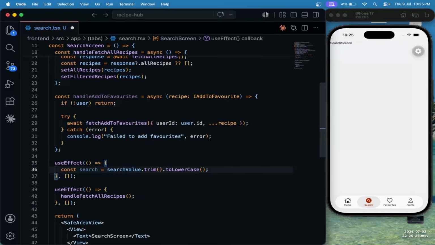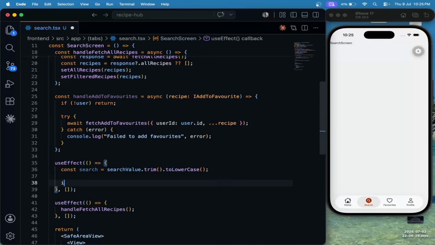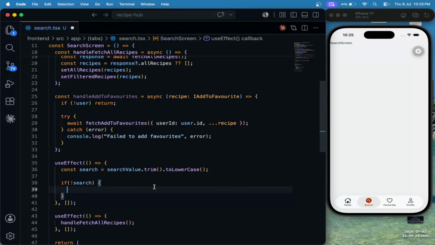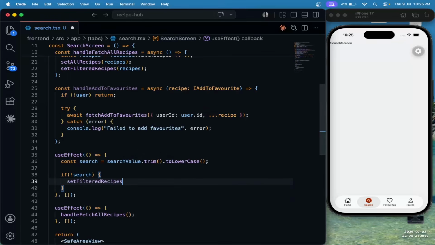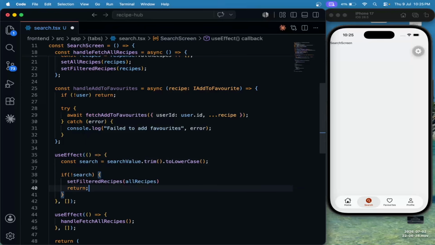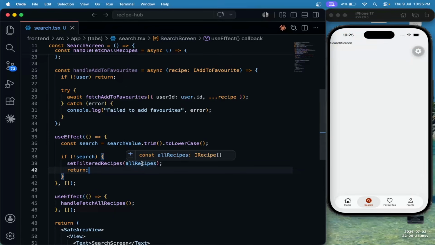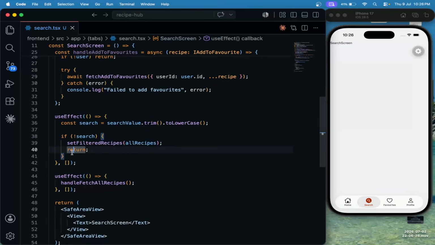Yeah, so we will have the search here, and I will say if search is not there, if the search is undefined or empty, I will say setFilteredRecipes to allRecipes and return. Don't move forward. If the user has not searched anything, then all the recipes will be visible to the user.